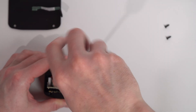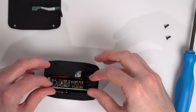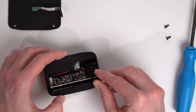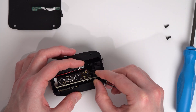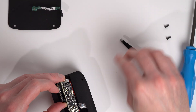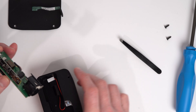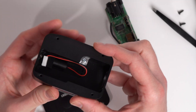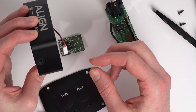Thinking about cost as I disassemble the laser unit, I wonder if they could make this in the future out of something other than metal. It strikes me that one of the most expensive parts of building these would be milling out this block to house the components, but I don't think there's any reason it needs to be metal. It seems like it would be much less costly to make out of something else, especially if you're going to modify the design anyway to keep moisture out. One reason they may have gone with metal is that the laser is mounted underneath — in there very firmly with a set screw from the factory — so that solid case may play a role.